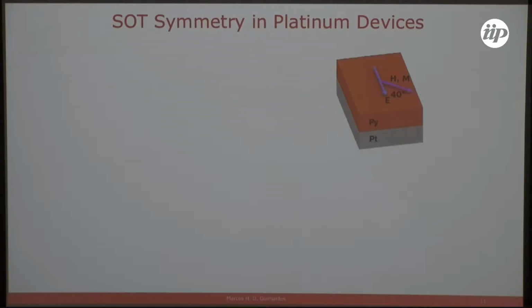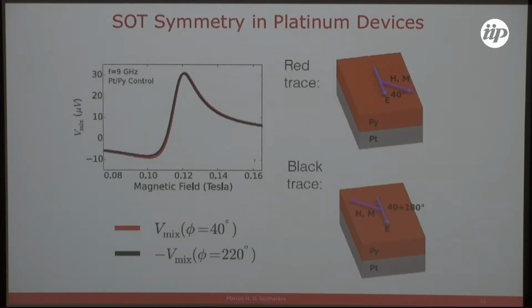Okay, so I told you that I would like to talk about the symmetries of the spin-orbit metal. So let's take a stereotypical device, which is platinum permalloy, and let's look at the symmetries as I reverse the magnetic field. So I have the magnetic field pointing here at 40 degrees, magnetization follows the field, and I will do 40 degrees plus 180, so reverse the field to the other direction, and I plot the STFMR results on top of each other, and they nicely fall on top of each other, exactly like what you would expect if you have, for example, mirror symmetry or inversion symmetry and so on and so forth.